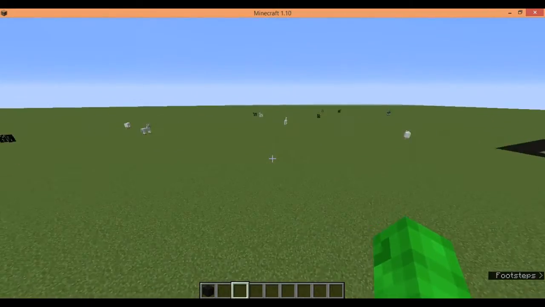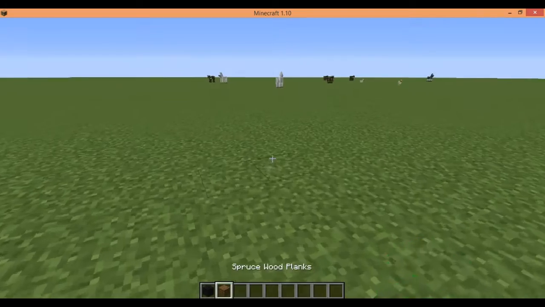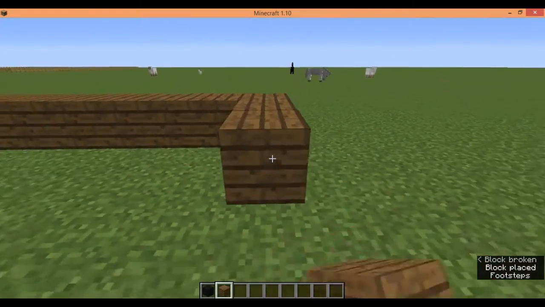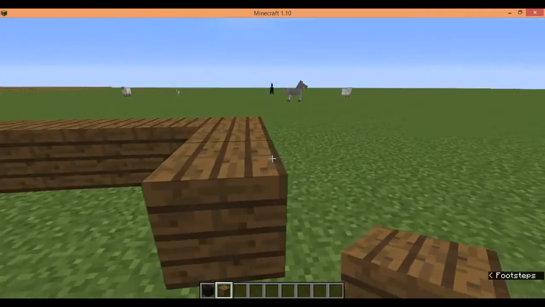Alright, now let's begin on our actual house. So first, you can pick any type of wood you want. I like spruce. I'll use that one. You want to build it at least this much back. I'll count it. No, I'll just put the number in the description.